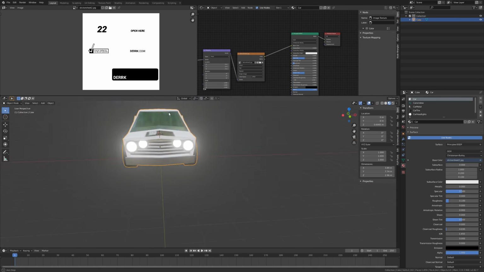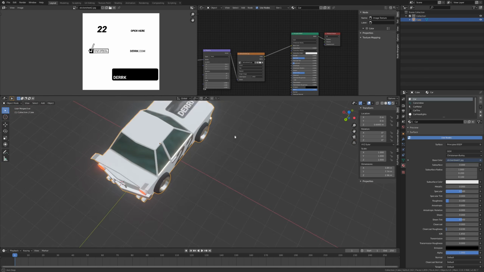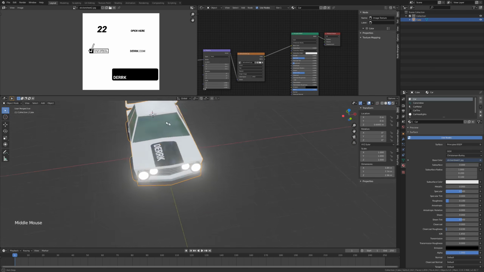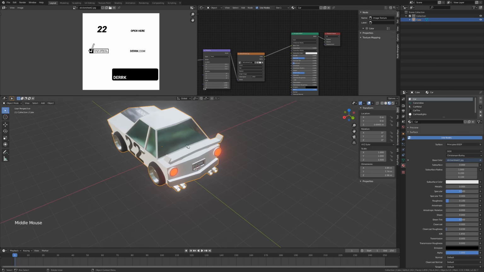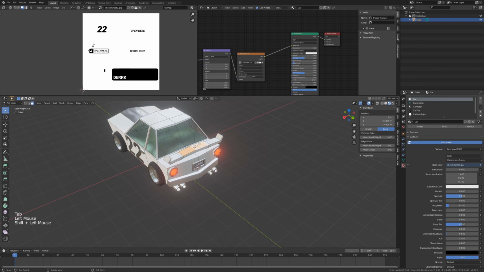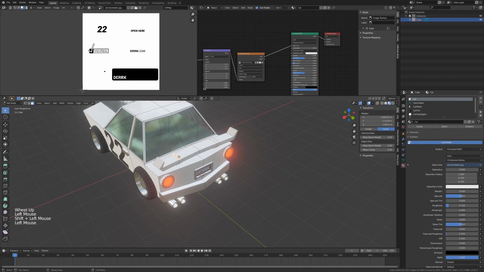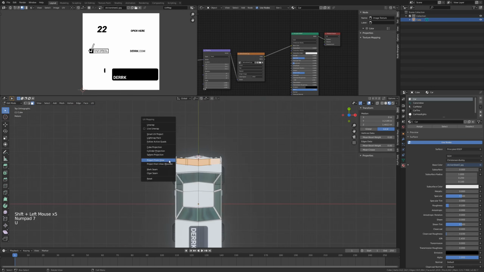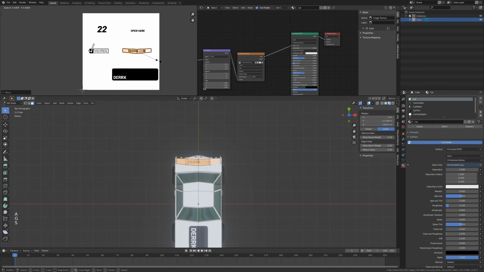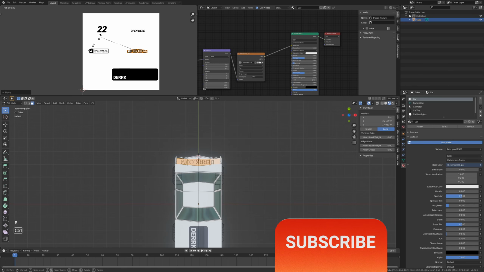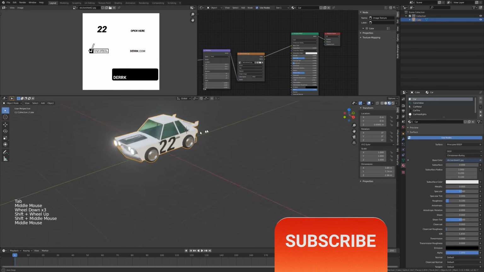And then what else could we do? We could do a Dirk.com, maybe kind of on the spoiler, or maybe the top of the car. Let's do it on the spoiler. So let's select this. Maybe just this whole face. Well, yeah, let's select the whole thing. I don't think we'll use the whole thing though. U, project from view. And let's put the Dirk.com. Yeah, we'll just do it real big, kind of oversized. That might look nice. And maybe we could spin it around the other way. Okay. So that's pretty cool.